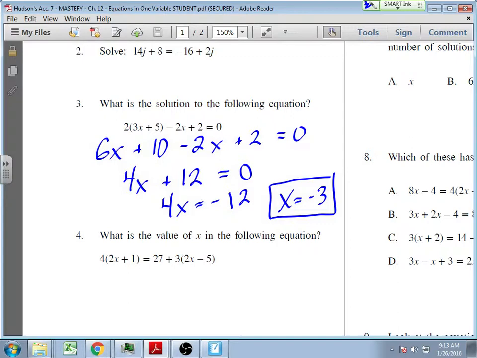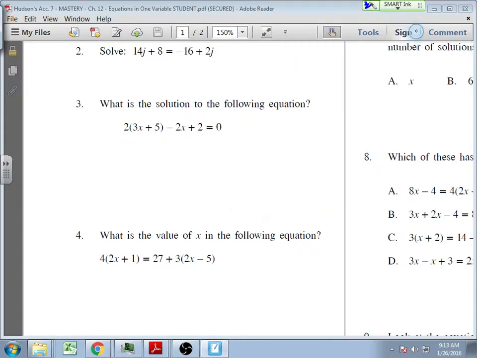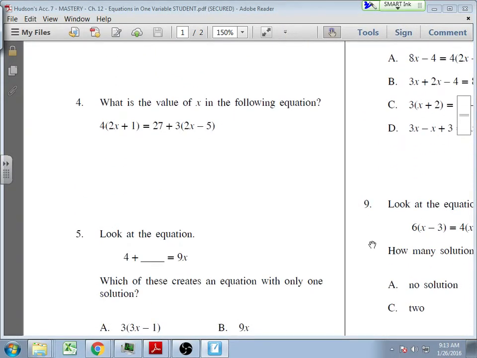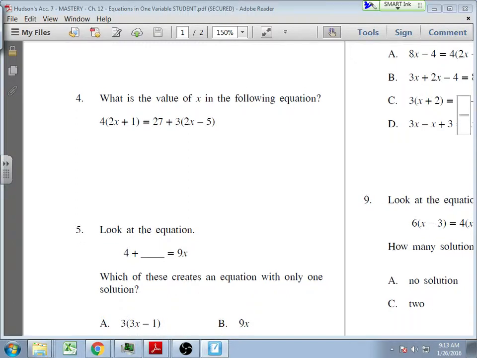Can you do 4? The answer for 4, I'll tell you before I start, is 4. Can you do 5? How about 6? Some of you guys make these really complicated. You should realize I don't try to make problems with really bad answers. I like terminating decimals, and I like integers. So if you get some big crazy decimal, you might want to check, did I make a mistake?